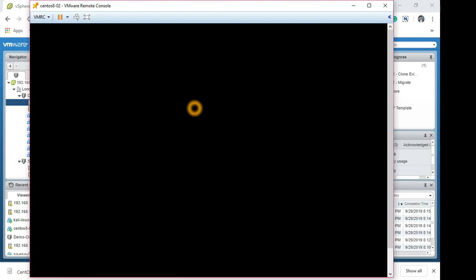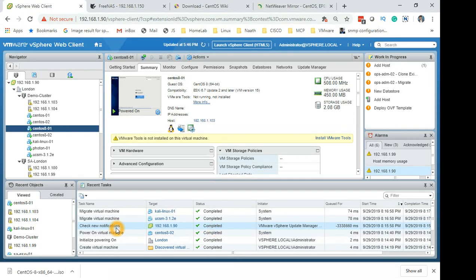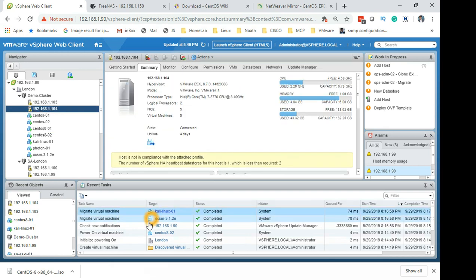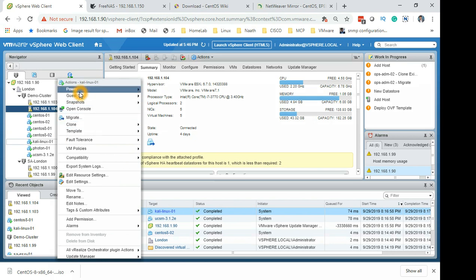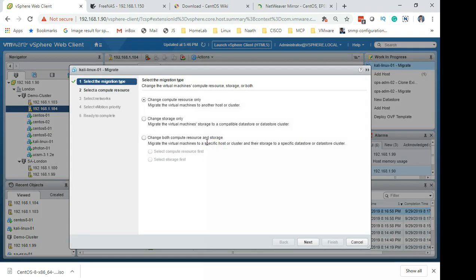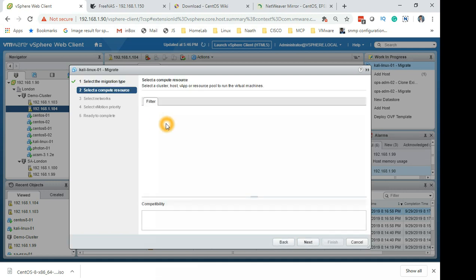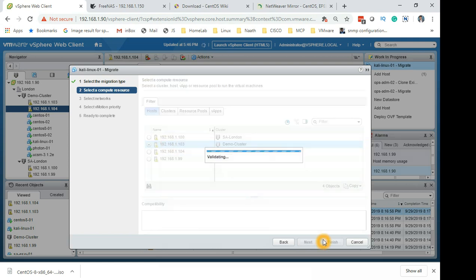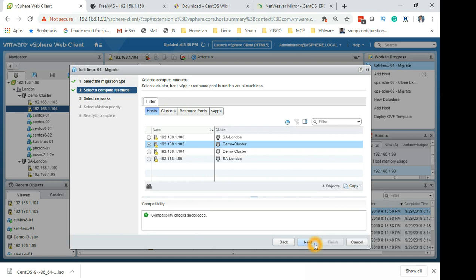So we are going to select the disk for installation. So let's have a look here. In the background we have seen VMs started to migrate. We kind of missed it when we were trying to do the setup, but again, obviously you saw how to configure the CentOS version 8. But let's do something here. Let's try and migrate Kali Linux back on 103 and see whether it moves it back.